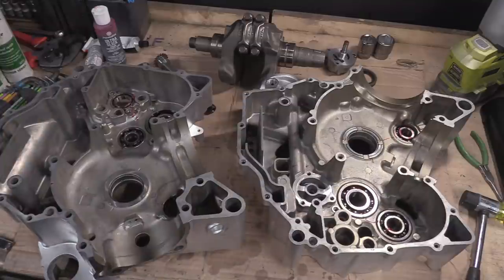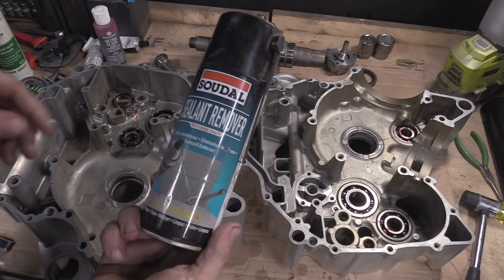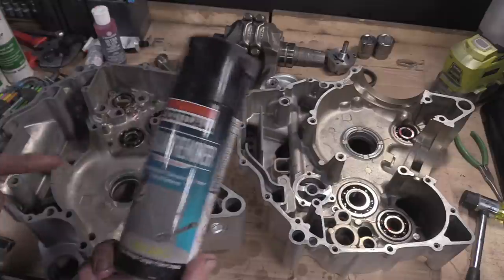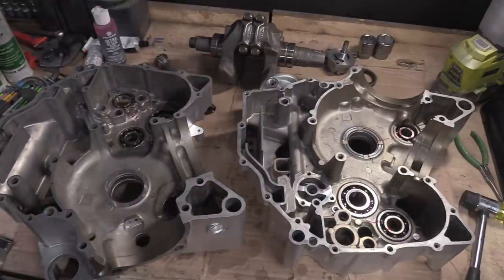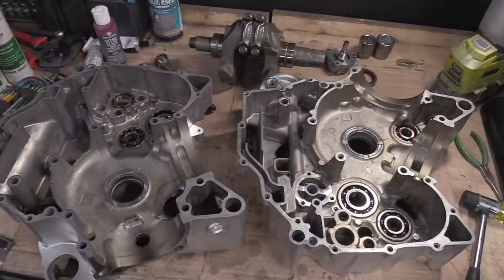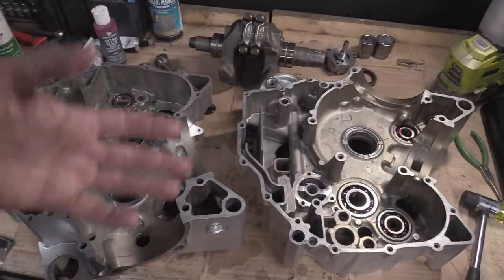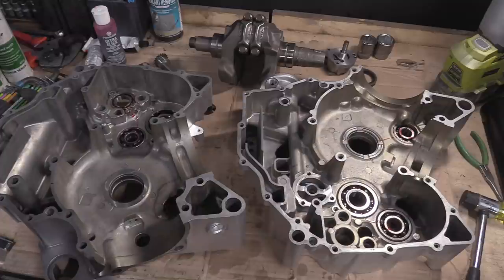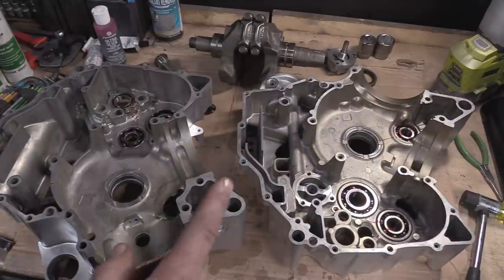Which brings me on to the next thing. I've got some of this, which someone recommended a long time ago, which is silicone sealant remover. I haven't tried it, so I didn't want to do it for this engine yet. We'll do some experimentation with old silicone on old parts, because I've got an engine project coming up real soon. I say real soon, in the next couple of months, and that'll have silicone probably all over it. So we get to do that.